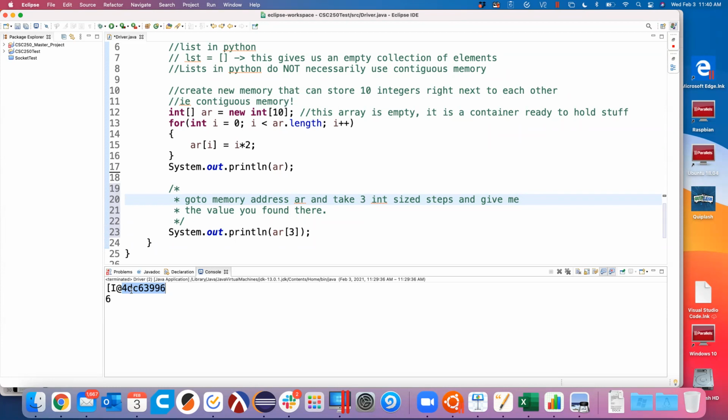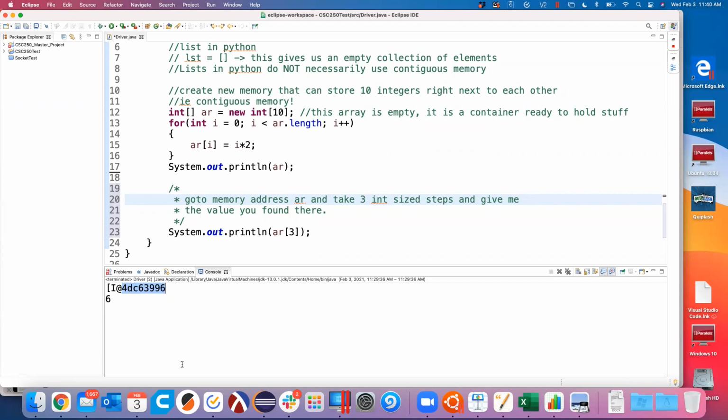So what's the advantage? The advantage is I can have collections that can grow and shrink arbitrarily at the cost of speed, because I can't just go right next to each other to get to elements. I have to jump all over memory potentially to get to stuff. All right. So a list in Python arbitrarily places a value in memory? Correct. Lists in Python, I'm not necessarily 100% positive how they're implemented under the hood, but I would suspect they are implemented like linked lists.